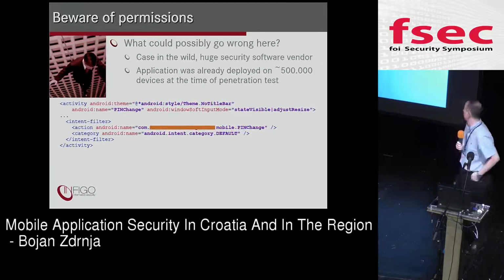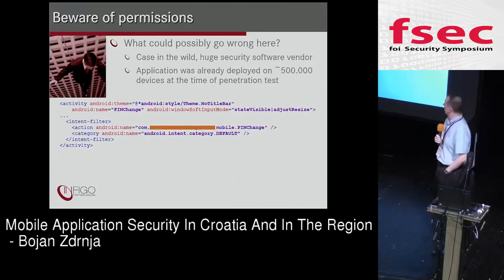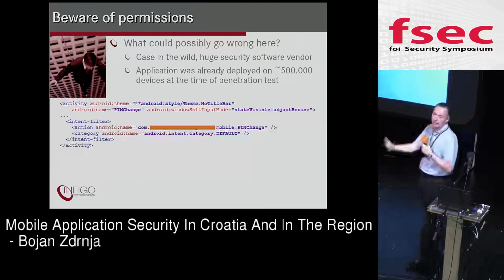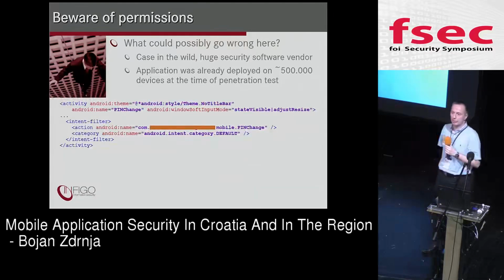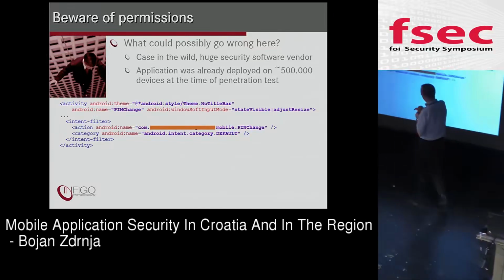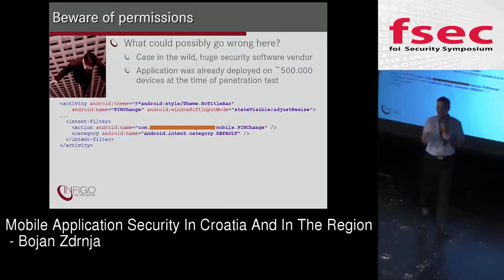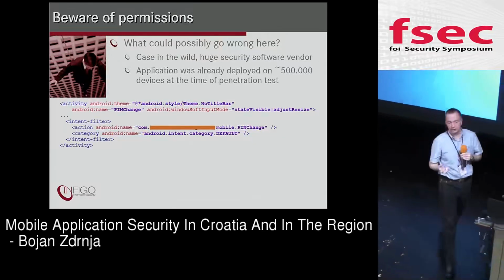Here's another one. For people who know Android, maybe you've seen Android manifest files. Android manifest files basically define permissions that the application wants. So once you install it, that pop-up comes and says, this application wants to be able to talk to the internet, wants to be able to do this and that. This is defined in an Android manifest file, which comes with the application. In the file, you can define so-called intents. You can see one here. And then you can say who can call this intent. That's like an action in the application.